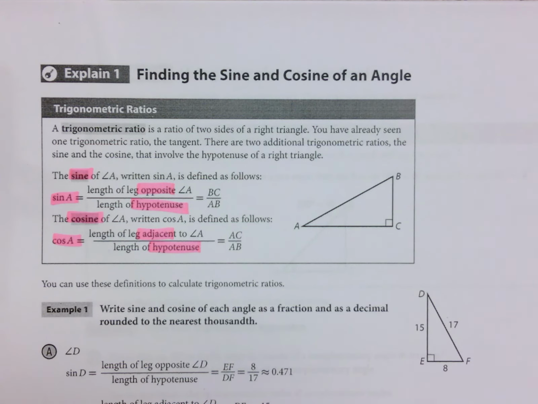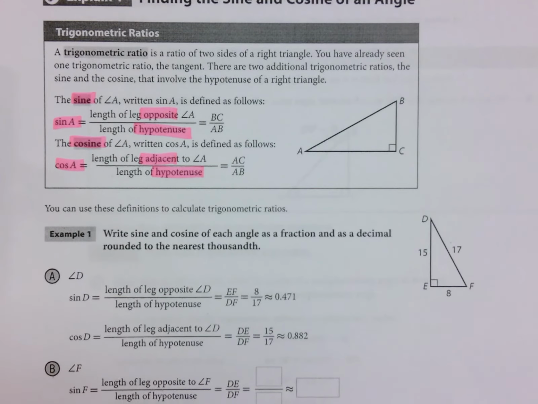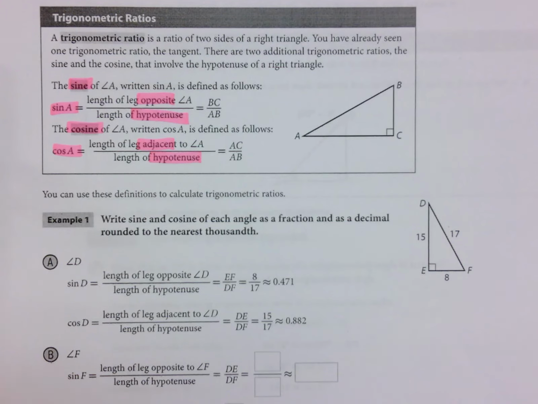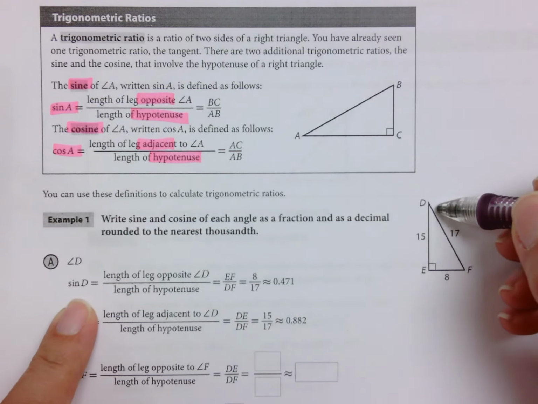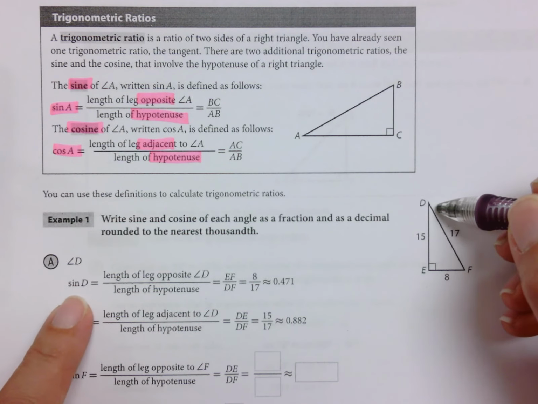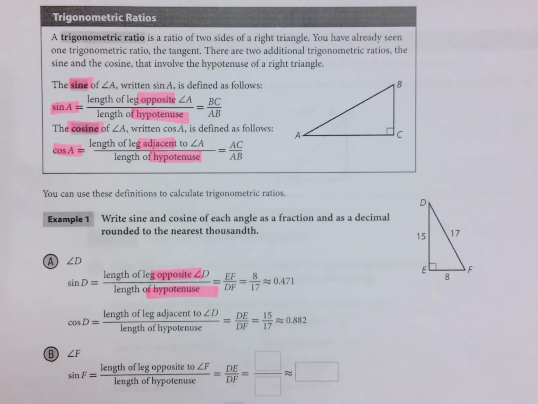So remember, when we set up a trigonometric ratio, we are given a specific angle. We're either given an angle by a name or we're given angle theta and told to set up the ratio from that angle. And we look for adjacent, opposite, and hypotenuse in relationship to that angle. So in our first example, we're going to use angle D. Angle D is in the top of this triangle right here, triangle DEF. And from angle D, we're going to do the sine of D. The sine of D says to find the opposite leg and put it over the hypotenuse.